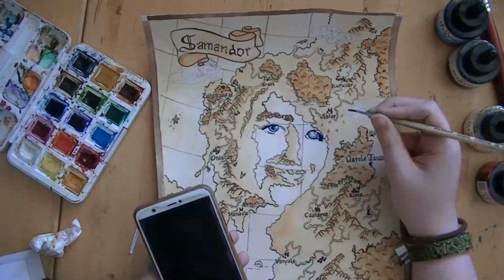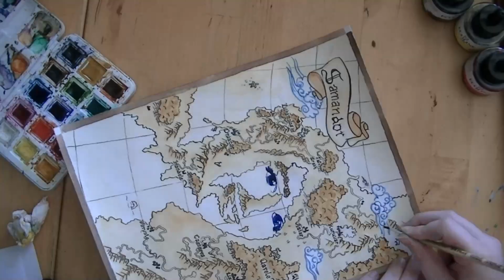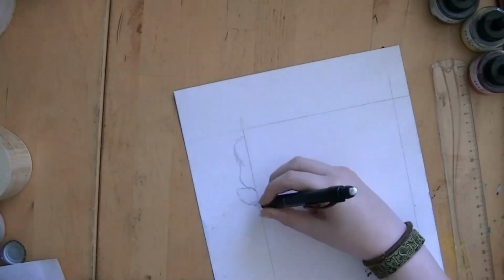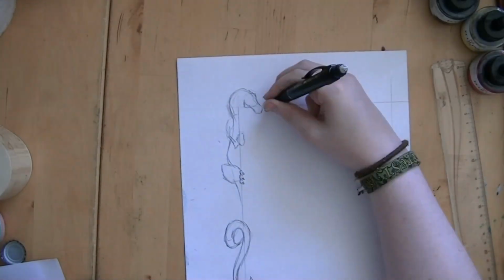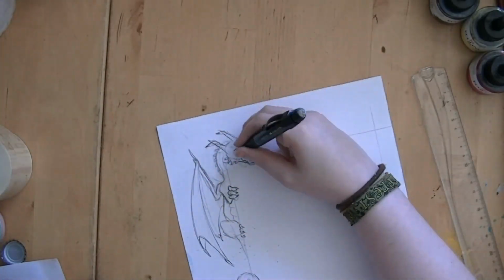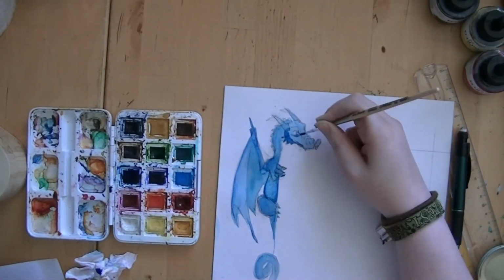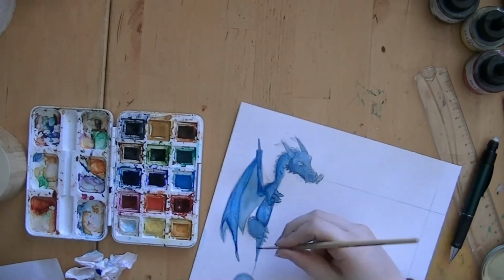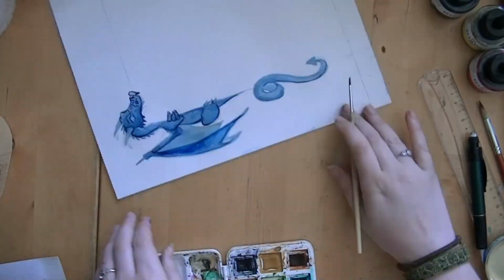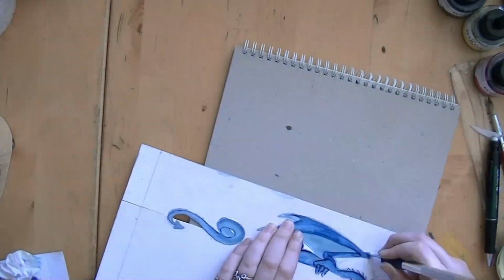With the map itself completed, I can now add the blue details, which nicely contrast with the coppery hue that I used before. And then we get to the trick that I mentioned before. To tie in these blue details a bit more into the composition, I add on a dragon on the top corner and some flowers on the bottom. I actually did plan this all along, and they are in my thumbnail sketches. I added them because it just adds more interest to the piece.